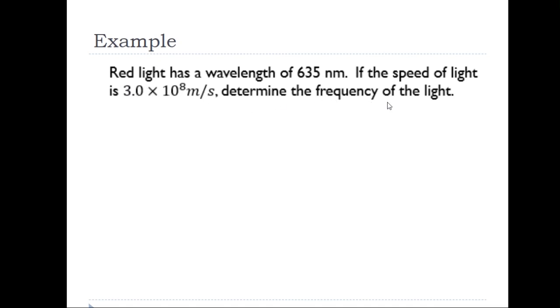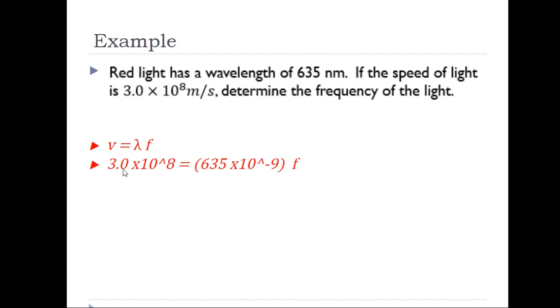Anyways, let's take a look at how we actually go ahead and determine the frequency of light. Well, first thing is we need to recognize that nano is times 10 to the negative 9. And because you want to have this in meters, you don't want to have it in nanometers. You want to have your wavelength in just meters. If we want to figure out our frequency, here's our formula, and I didn't rearrange it, so I'm sorry. It's just velocity is equal to wavelength times frequency. If you want to, you can divide both sides by wavelength. I'm just going to plug in the values here.